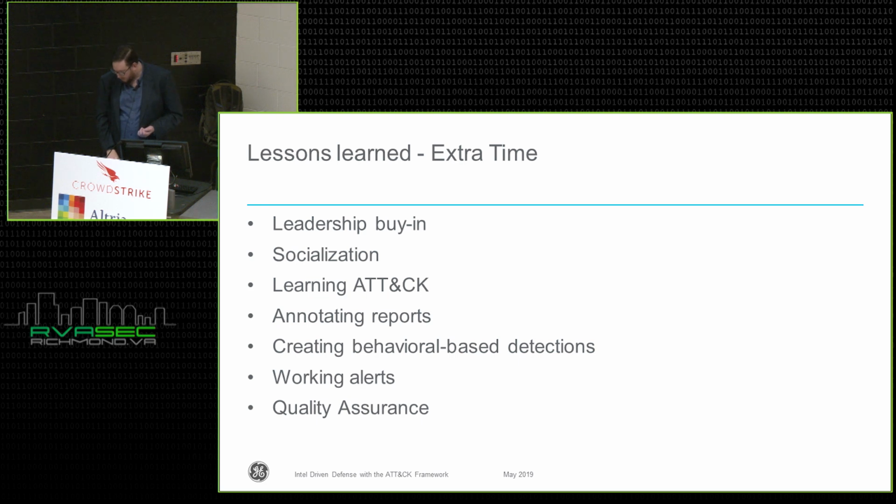And also, the same thing when it comes to detection writing. So it's going to take a while to get everybody up to the same standard. So for both approaches, having some kind of quality assurance method or program process can help to reduce the time to get everyone up to speed.